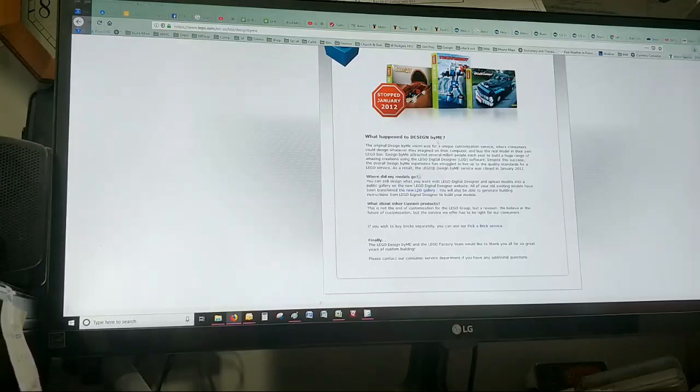Well, I've got Lego Digital Designer downloaded. What happened to Design by Me? The original Design by Me vision was for a unique customization service where customers could design whatever they imagined on their computer and buy the real model in their own Lego box. Design by Me attracted several million people each year to build a huge range of amazing creations using the Lego Digital Designer (LDD) software. Despite this success, the overall Design by Me experience has struggled to live up to the quality standards for a LEGO service. As a result, the LEGO Design by Me service was closed in January 2012.